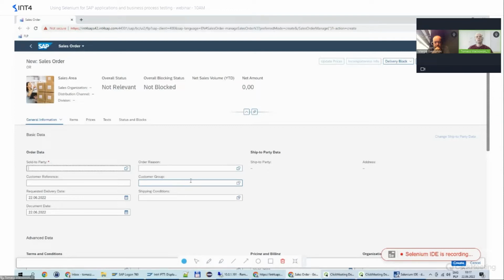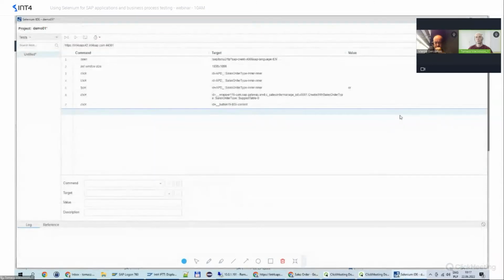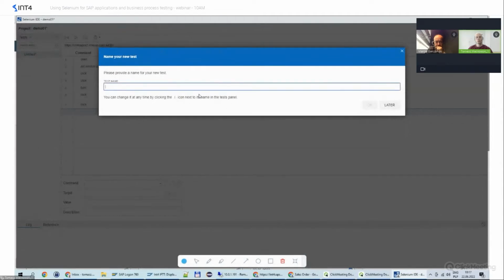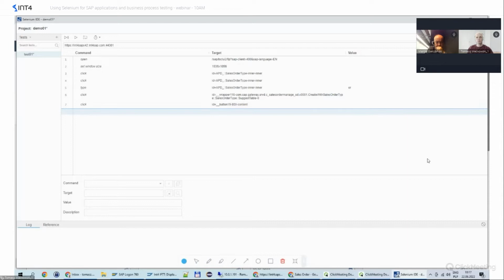Okay, I will not go through all the sales order creation steps, but what we already have should be enough to illustrate the concept. So I'll just close this one.